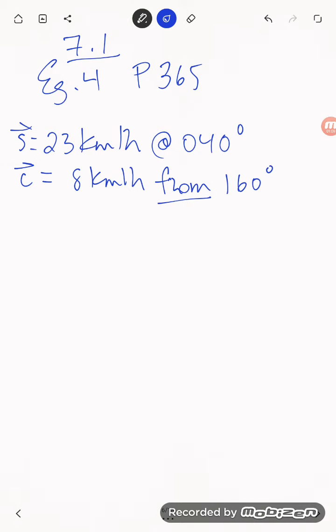So first thing we need to do is convert these geometric vectors into Cartesian vectors, which is what part A of the question asks us to do. Part A. So I'm going to start with the ship's velocity, and I'm just going to put that on my grid so I know where that 40 degrees is. True bearing of 40 degrees would be 40 degrees clockwise from north, or from 0 degrees, which is north. So it would be something like this.